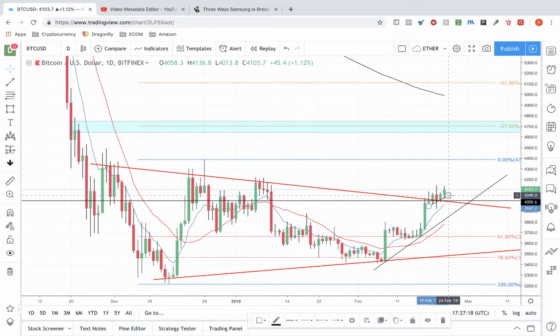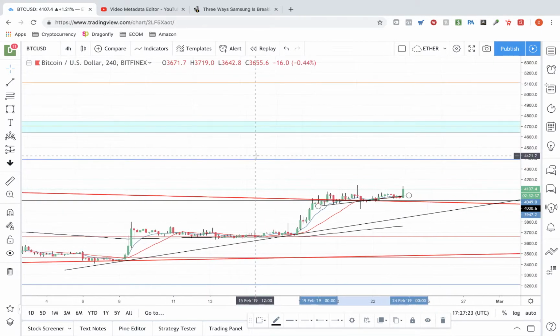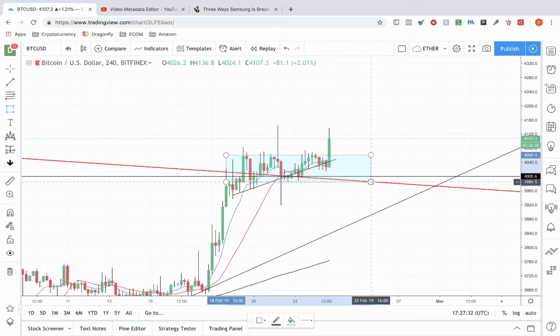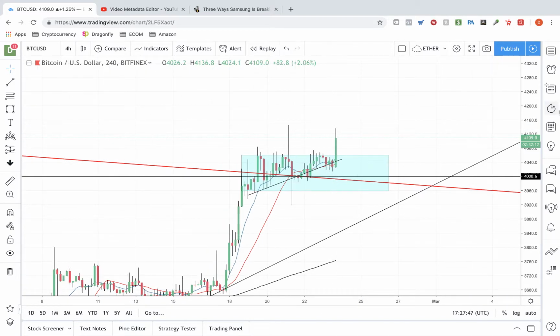Now we've seen a little bullish action here. We could break this down in the 4 hour to see what's really happening in the trenches here. We're seeing a spike to these levels again. Again, we have this area that we need to break outside of. We haven't really been able to get outside this area. Now we're seeing a candle break upwards, but it doesn't mean anything until it remains, 2.5 hours from now. If we can see this remain green up in these areas, we are going to see some nice bullish action, and we'll see the next leg continue up. So keep an eye on this candle right here.